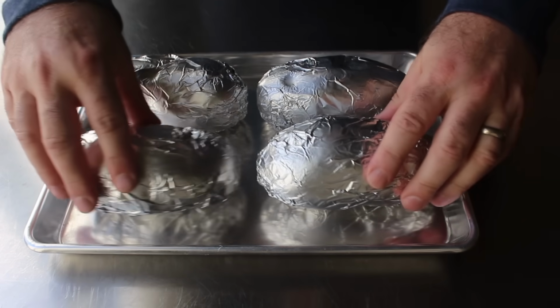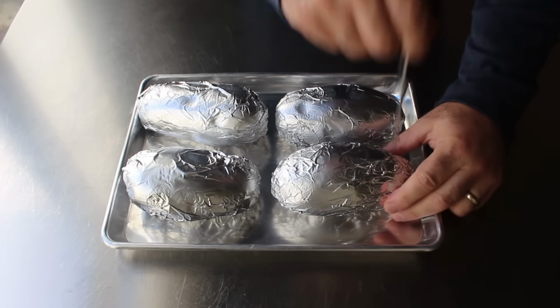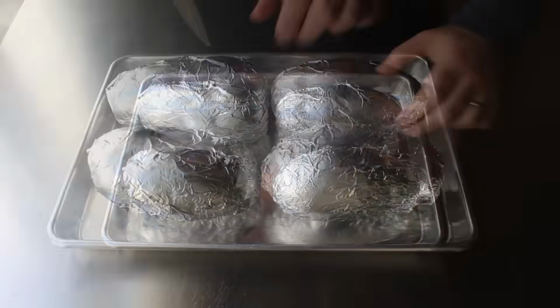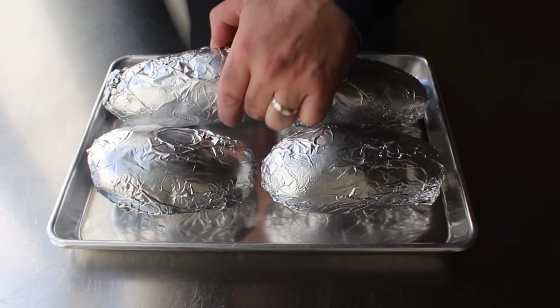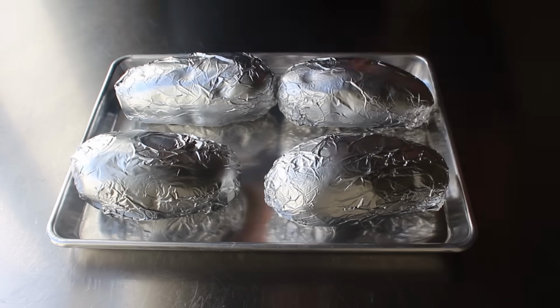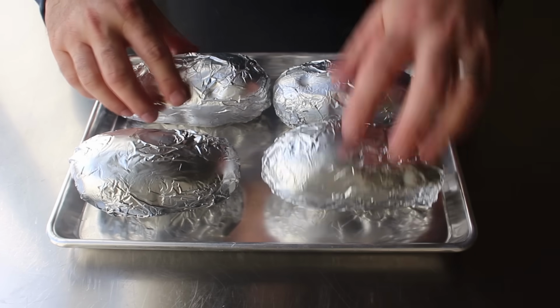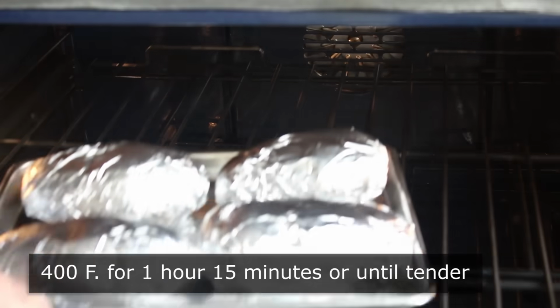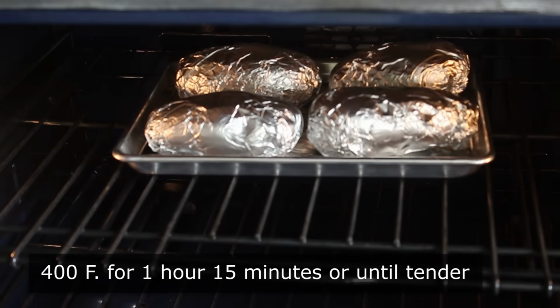We only need 3. And then what we'll do once wrapped is go ahead and give them the old poke with some kind of small pointy knife. And that will allow steam from the inside of the potato to escape while these bake. And that's it. Once foiled and poked, we can go ahead and pop those into the center of a 400-degree oven for approximately an hour and a quarter, or until very tender.